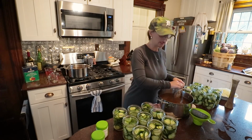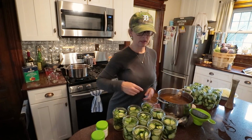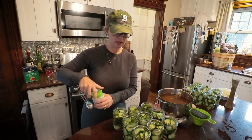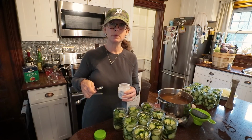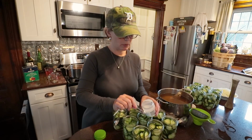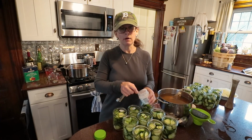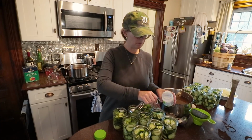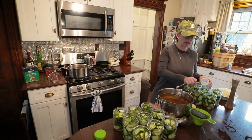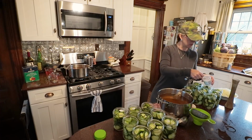We are ready to get our pickles ladled up with our brine. So we're going to add 1/8 teaspoon, like I mentioned, of pickle crisp to each jar. And if you struggle with, like if you use the Mrs. Wages pickle mix, I know that's how I started making pickles, and I still got soft pickles, and it says it has pickle crisp in it. I would go ahead and recommend just going ahead and adding pickle crisp if you're struggling keeping your pickles crispy.